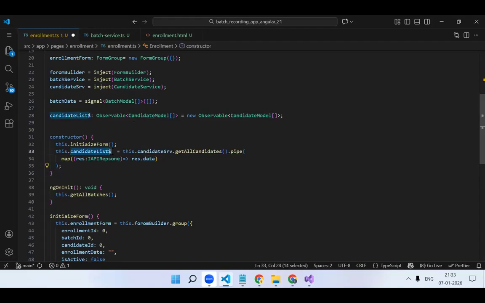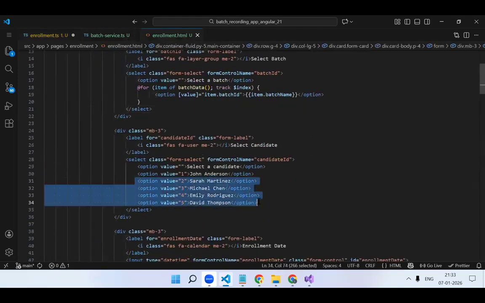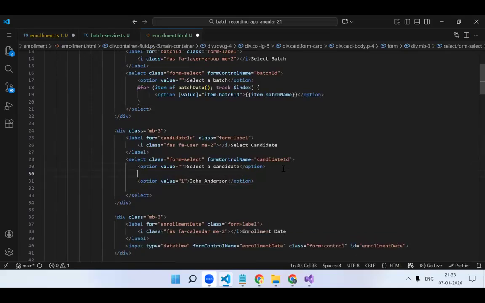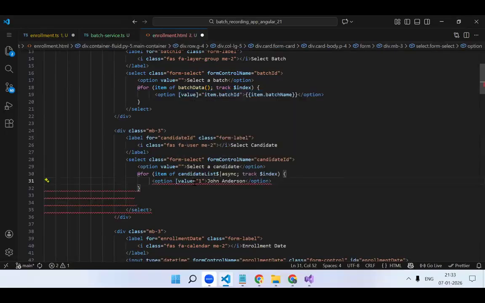Now this observable you can use directly in the HTML by using the async pipe, with @for. Now this option will go over here. Again, property binding: item.candidateId, you will bind it over here as the primary key, and here you can show your candidate name.